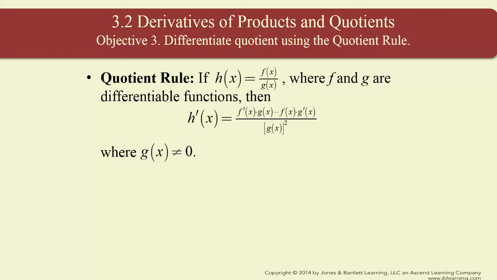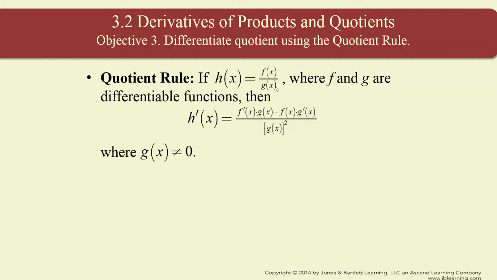Going to give you the English. Here's how I interpret this. Here's how I know the quotient rule. For the quotient rule, you have to just look at the structure of your function, f of x over g of x, and notice that f of x is in the numerator and g of x is in the denominator.